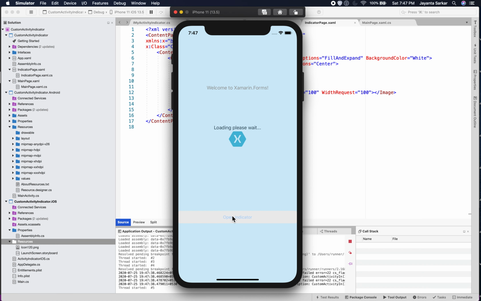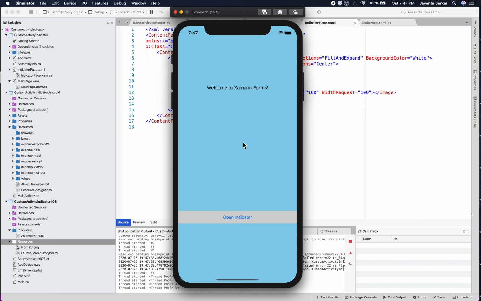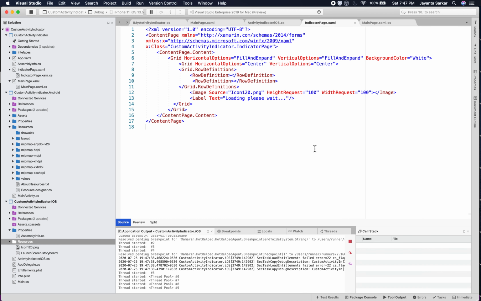Yeah, so you can see the image is loaded. Here we can use this indicator background other than white; we can use some different color. Let's see if it allows.